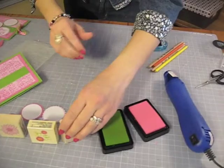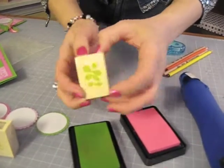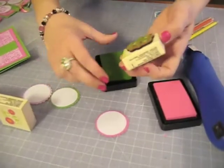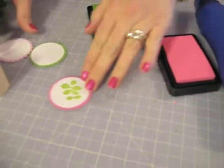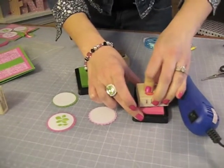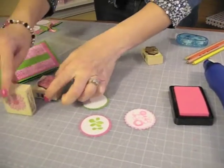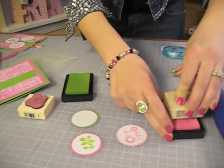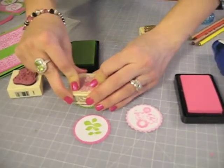Now we're going to be moving on to the really fun part of this project — we're going to use the new Scrappy Cat wood-mounted stamp. Absolutely gorgeous leaf here and I'm using our Tart Lime. I'm going to stamp on this cute little flower, and then I'm going to use another Scrappy Cat wood-mounted stamp which is our florals and stamp on this little flower shape. Then I'm going to use a third Scrappy Cat flower — it's really neat because if you take a look at the covers you can get some color ideas when you're going to use your colored pencils and emboss.